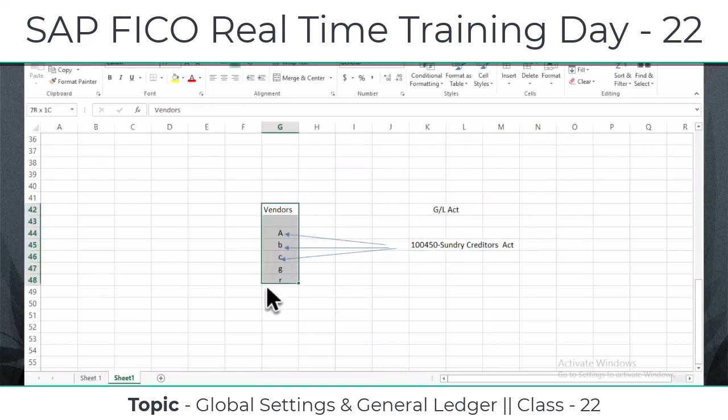Before creating vendor master records, you have to be ready with this GL account code. This GL code you have to map in each and every vendor. Tomorrow, if I post 1000 rupees to this vendor, it will be updated to Ganesh as well as the reconciliation account. Next, if I post 2000 rupees to Suresh, it will update to Suresh as well as the sundry creditors account. If I post 4500 to Rajesh, then what will happen? It will update to Rajesh as well as this reconciliation account. Then the total balances of all the vendors is equal to this sundry creditors account. The same amount will be shown in the balance sheet.